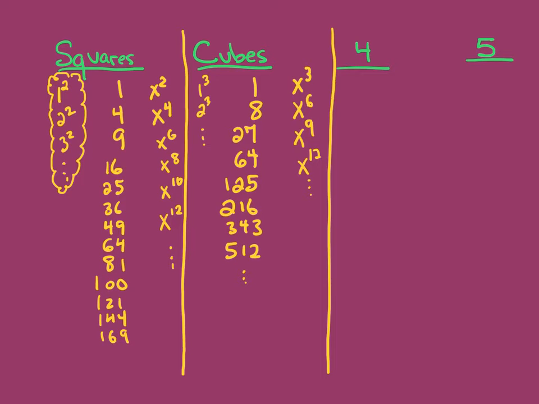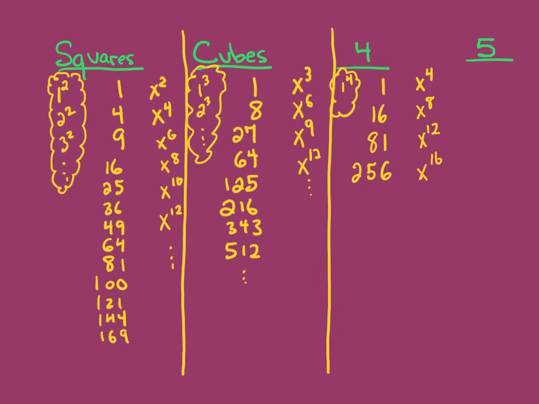And then fourth, so it's the same idea. So 1 to the fourth. This is just the thinking. So 1 times 1 times 1 times 1. 2 times 2 times 2 times 2. 3 times 3 times 3 times 3. And then 4 to the fourth power, 4 times 4 times 4 times 4. And as you go, you need less and less of these numbers. And then variables would be x to the fourth, starting with the 4, and then you're doing multiples of 4. So x to the 8th, x to the 12th, x to the 16th.